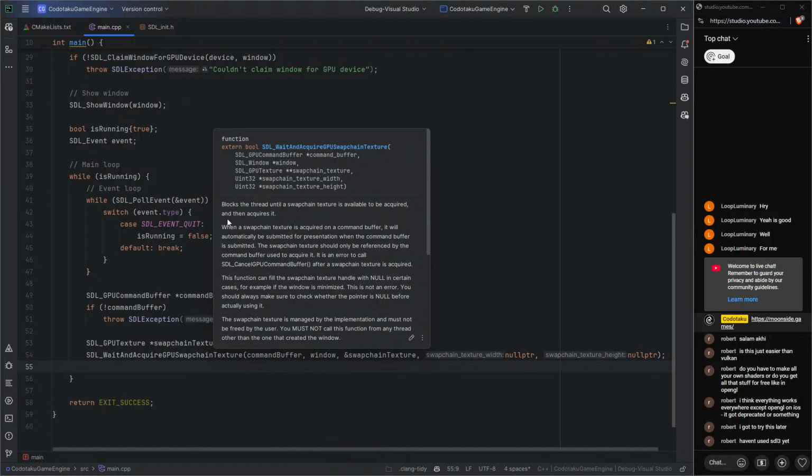Now, when a swap chain texture is acquired on the command buffer, it will automatically be submitted for presentation when the command buffer is submitted. The swap chain texture should only be referenced by the command buffer used to acquire it, otherwise it is an error.